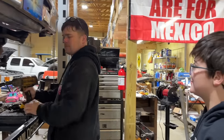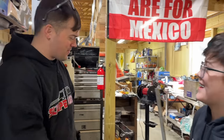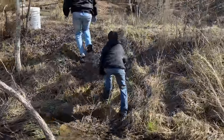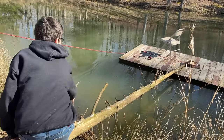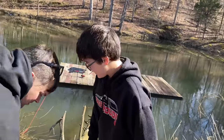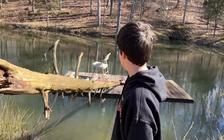Can you help me get the dock? So all your stuff's on it out there in the middle of nowhere? All right, let's go get it. I'm gonna get my crocs, but it's wet. Oh, look. Here, look. Oh, it's not pulling the boat. It's pulling that other tree over there. Let's use the tree to pull it back. How about that? I tried that. Yeah, but you were trying to go too fast.